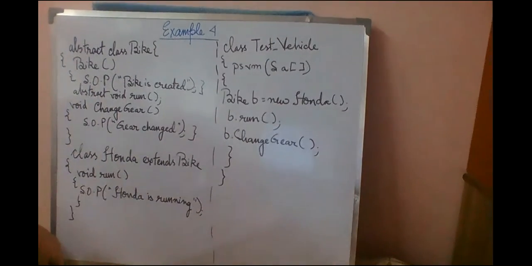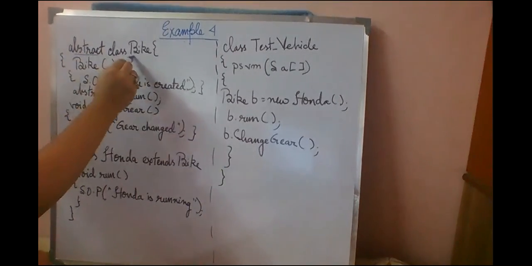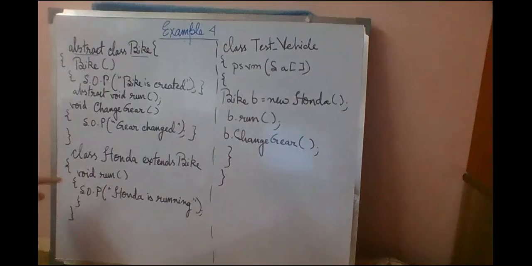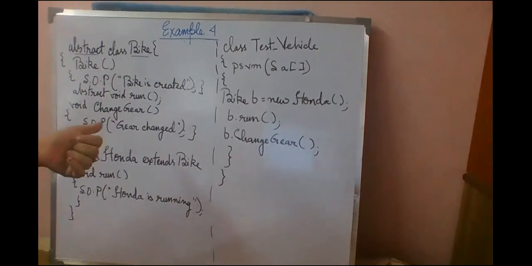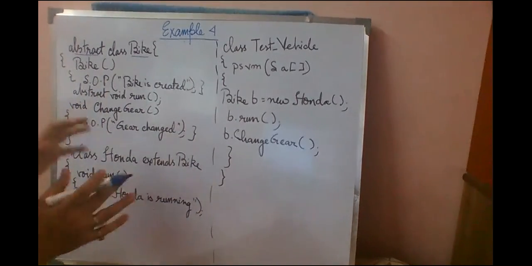Now we come to the last example of this topic, example 4. This is a very important example, and when we see it in code, we will get a better idea. But I'm trying to explain as much as possible here. In this example, we will see the creation of an abstract class having an abstract method, a normal method, and a constructor inside it, and how everything is compiled in one class and how we are using it.